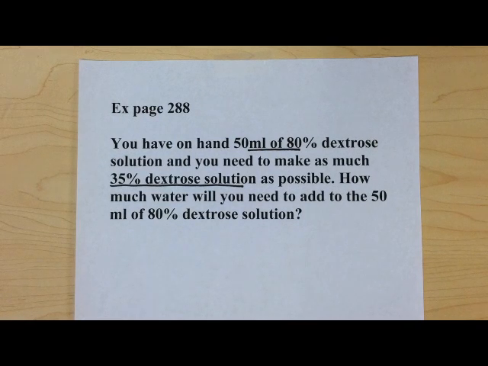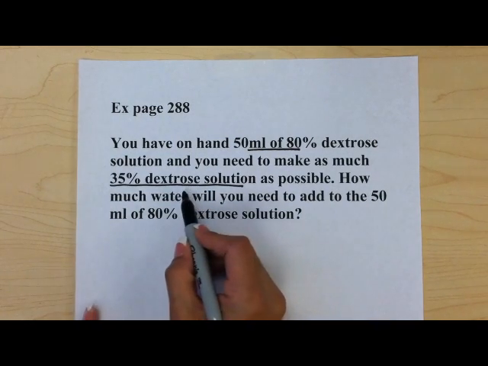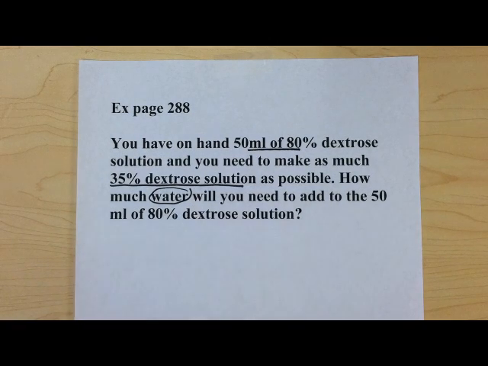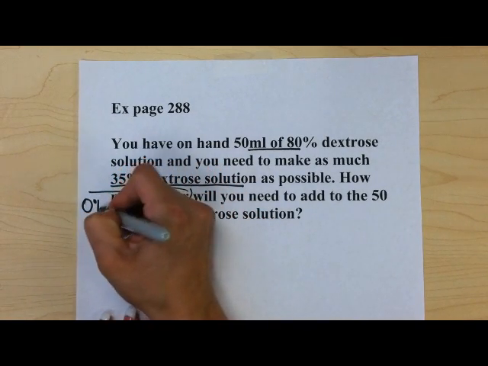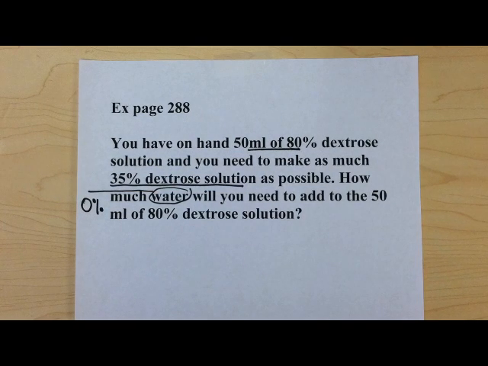dextrose 80% solution. So anytime you see water or some other ingredient that is not contributing drug, that's actually a 0% solution, or it could be referred to as the diluent, if you think of how it was when we were doing powder volume. So really, it's what we're adding to dilute an actual drug solution. So what we're going to do here is I'm going to take the powder volume approach.